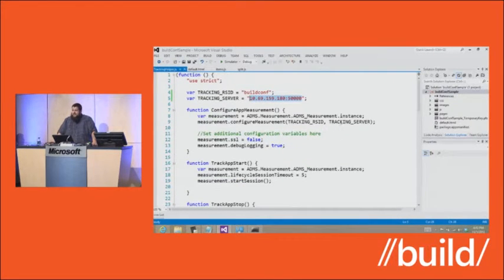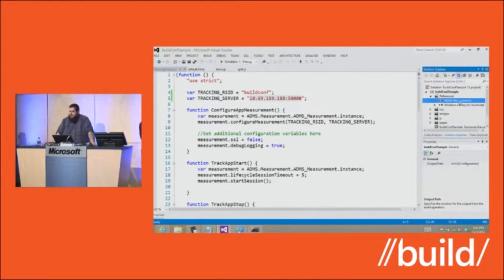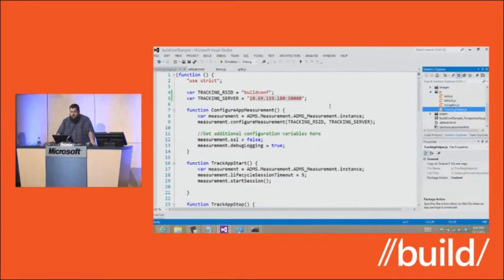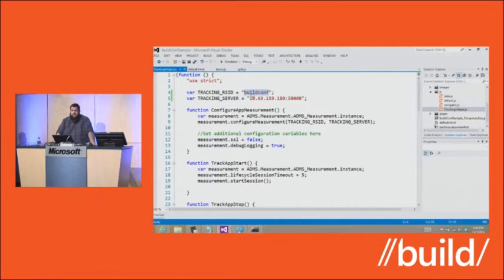So when you download that SDK, you're going to get a zip file, and in there there's going to be a WinMD library, as well as a tracking helper. The tracking helper is provided for each language. We've got a C++, a C#, and a WinJS one. So in this project, I've already included a reference to the WinMD. And then over here, we've got the tracking helper. So the first thing you have to do is load up the tracking helper and just drop in your report suite and your tracking server. These are things you would get from Adobe, generally your account manager, or through the Site Catalyst website.